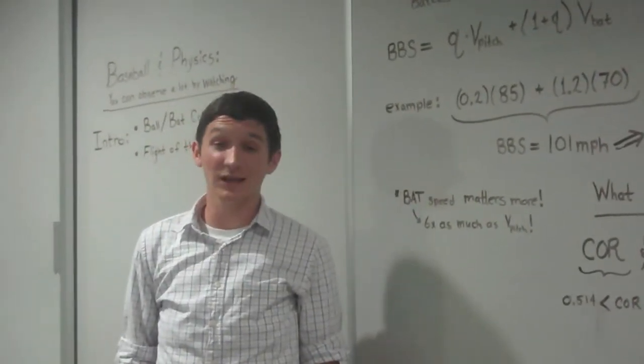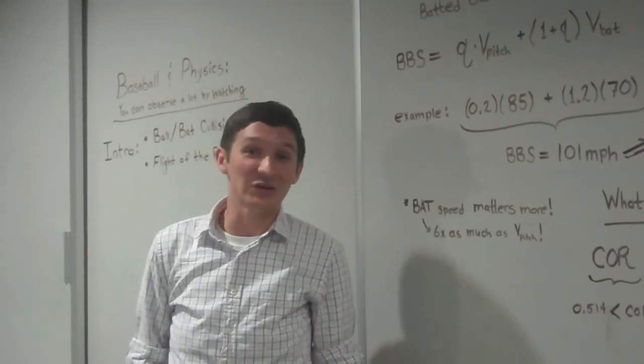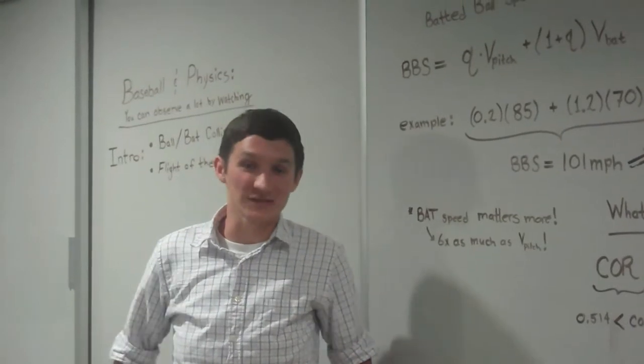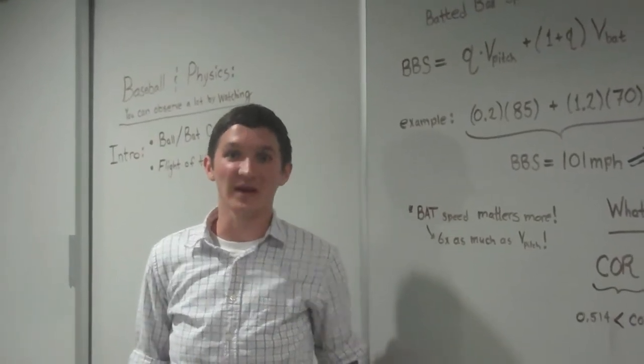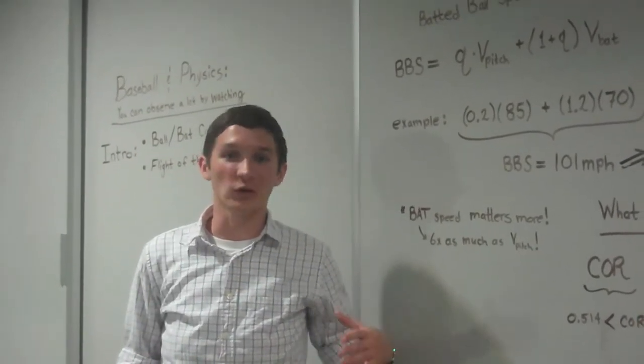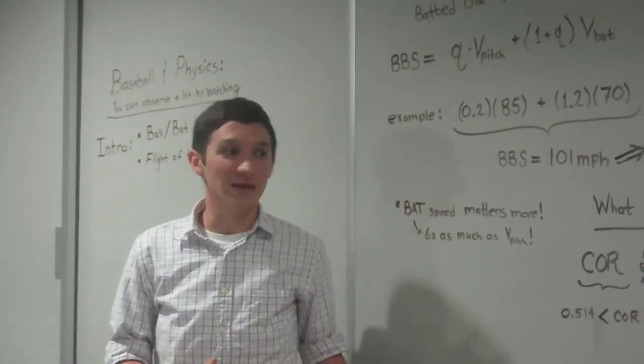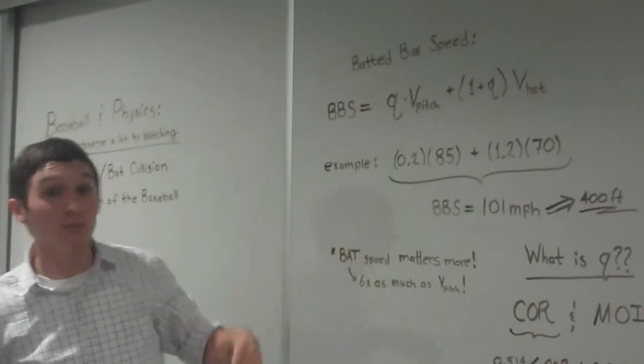I thought it was really interesting. He taught me a lot of stuff that I really didn't know. You think that the ball just goes at the bat and he hits the ball and it goes as far as it goes. But Alan Nathan has put a lot of thought into all this, and it's interesting that the spin matters before and after it hits the bat, the sweet spot of the bat, and all the way down to this batted ball speed equation.